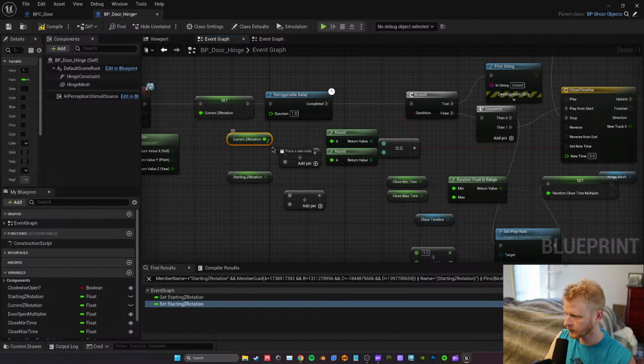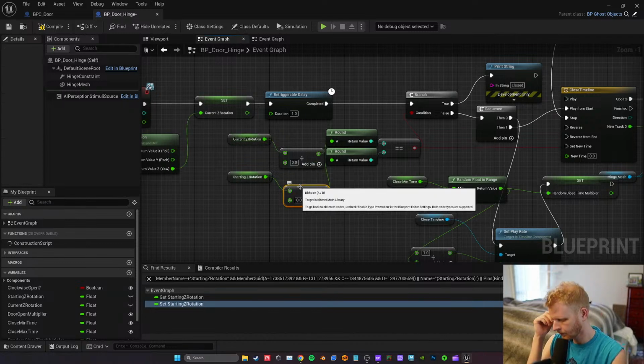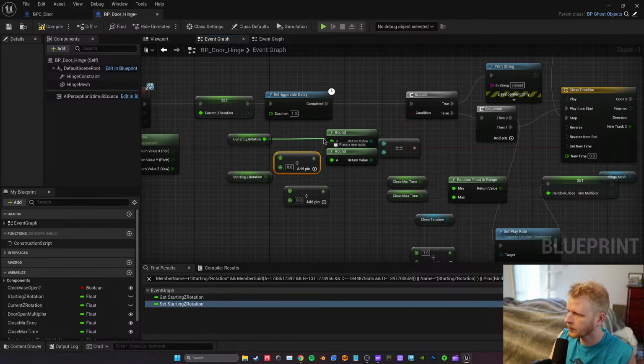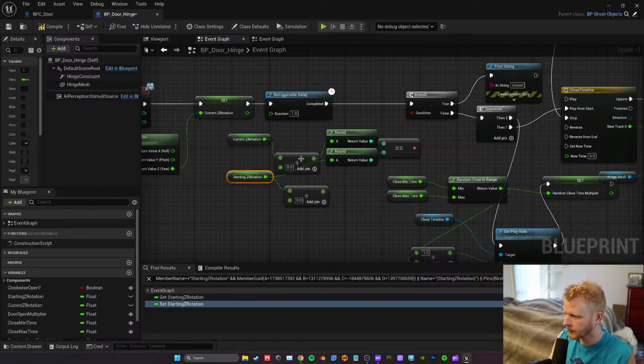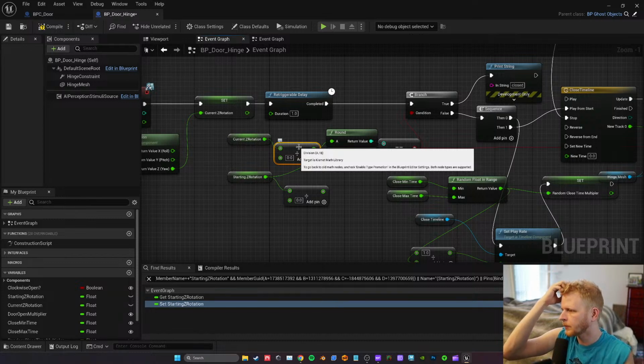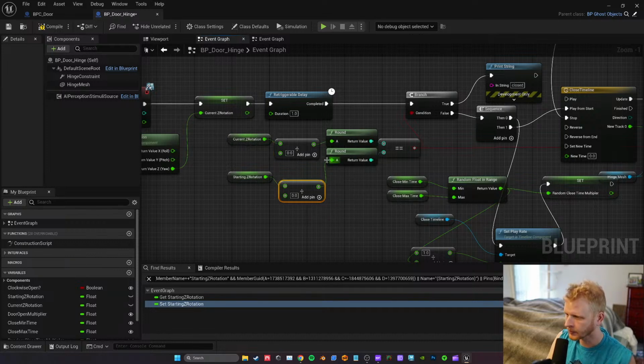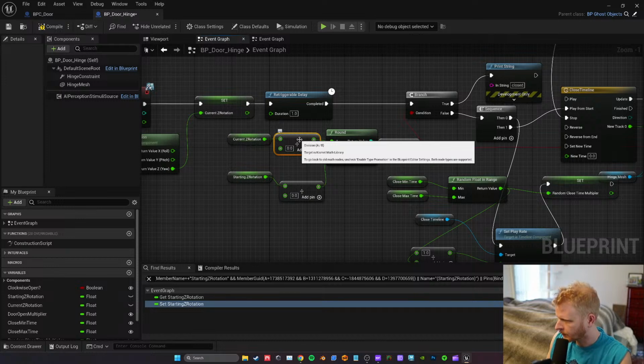Okay, check this out. So take this over here. This is essentially going to simplify the differences. So say like, maybe no, this starting Z rotation we can say is the same. And the current Z rotation. No, yeah, we do need to do both of them. So let's say starting Z rotation is at like 90, and then the current Z rotation is at 110.